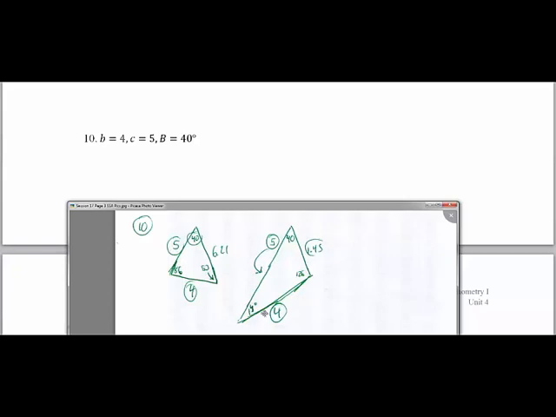Now here's the cool picture that we found, looking at that obtuse alternative. If we look at the obtuse angle, we're still starting with the 5, the 4, and the 40. What we've done is found that our angle A is 126 degrees, which is across from the 5, which is our largest side. Our other angle's 14, which is really small, but that's okay. We found a really small side over here, which is 1.45.